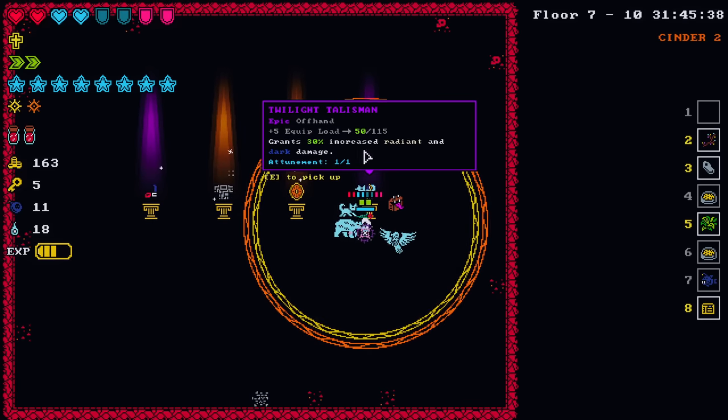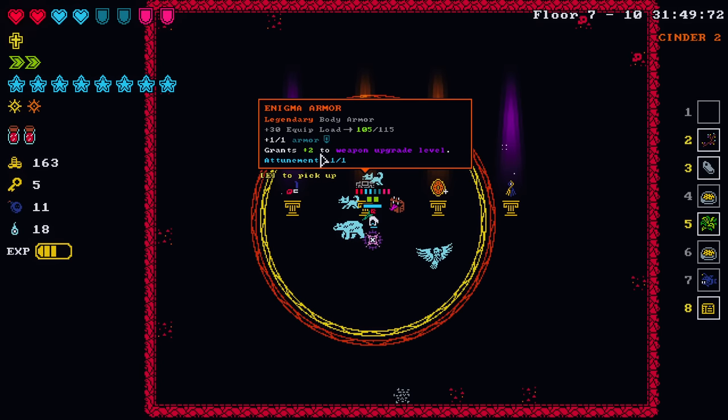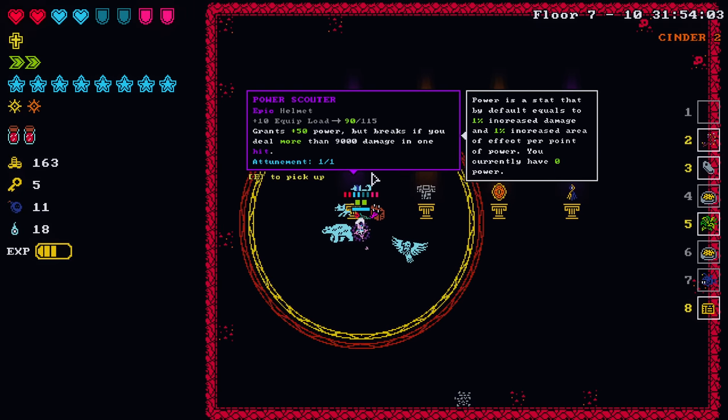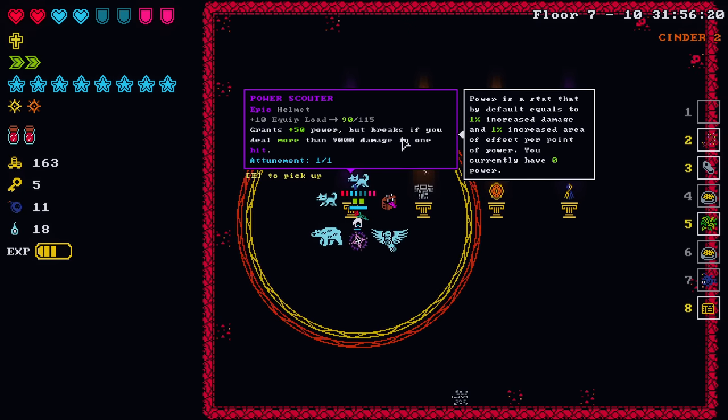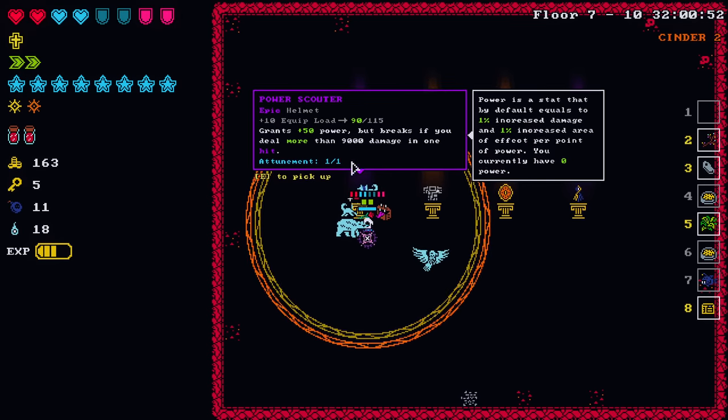What else do we got, though? Increase rips, increase radiant damage. Who cares? It's plus 2 weapon upgrade level. This is plus 20% more damage. That's what this means, by the way, multiplicatively. And then we also got grants 50 power, but breaks if you deal more than 9,000 damage in one hit. Power scouter, awesome. I mean, this is going to break instantly if I take it.